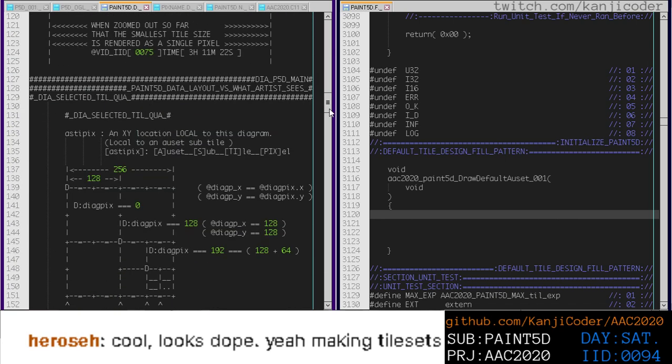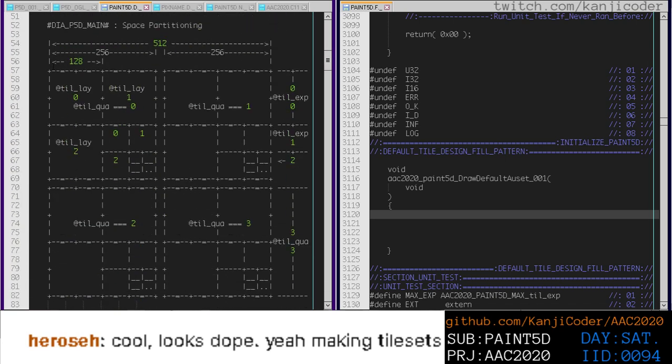So when we look at how we're subdividing all of this data, you'll notice that each tile size has 3 layers. For the smallest tile size, it gets the largest allocation, because the smallest tiles, you need more of them to fill the entire screen, right? And so you have 3 layers of each tile size. So for tile size 0, being the tile exponent 0, you have these 3 layers, tile layer 0, 1, 2, and 3. Then the next tile size up is twice as big, so you need half as many of them, so that's why this data allocation is smaller. You have 3 of these layers, and you keep on going down.